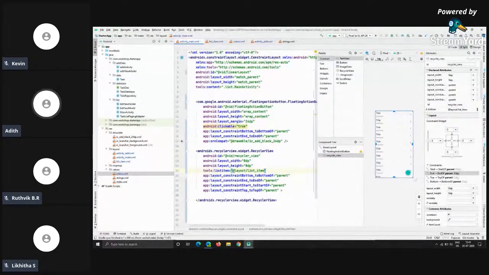Whatever is prefixed with tools is not going to be rendered in your final app. It is just for your reference inside the coding environment. Okay, so now that we are done with our front end, our views, let's shift focus to our backend.